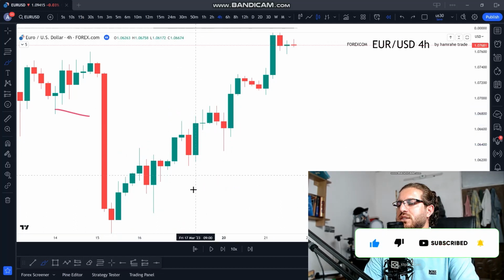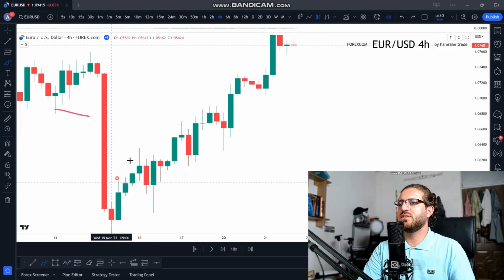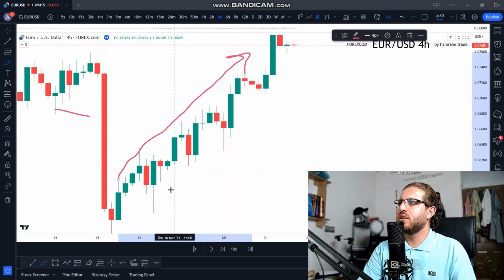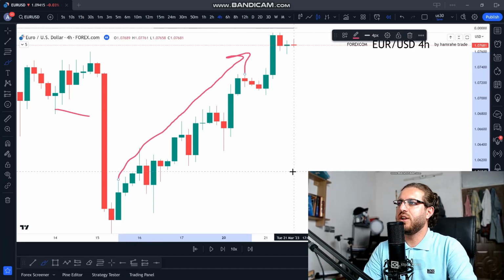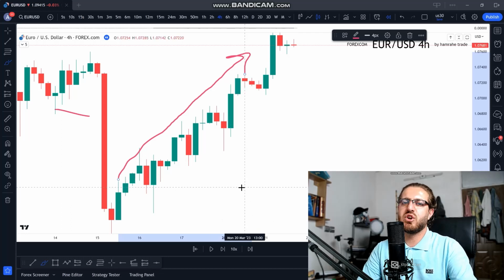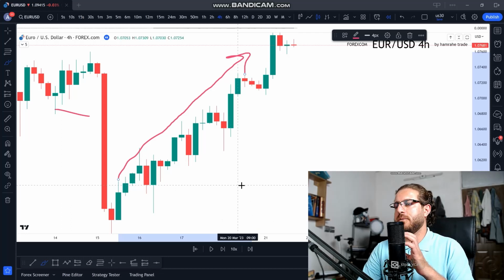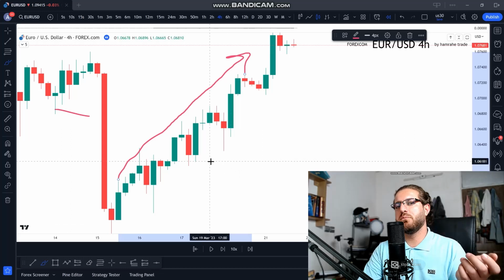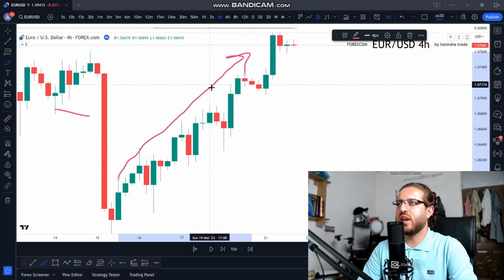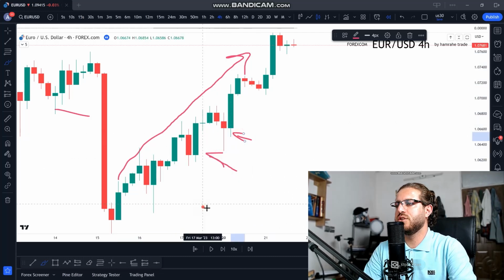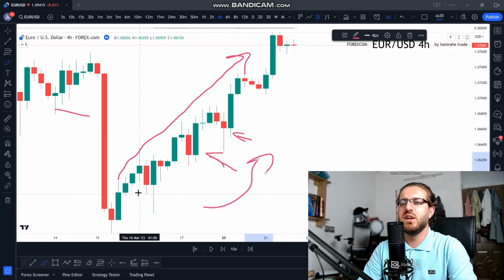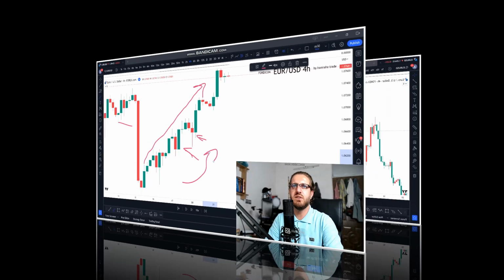Another thing is the number of the green candles. There are very few red candles in that direction, but there are a lot of green candles. The other thing is the comparison between the body and the ratio of the body and the shadows. So when we have larger bodies and smaller shadows in one direction, it shows us the direction of that movement.